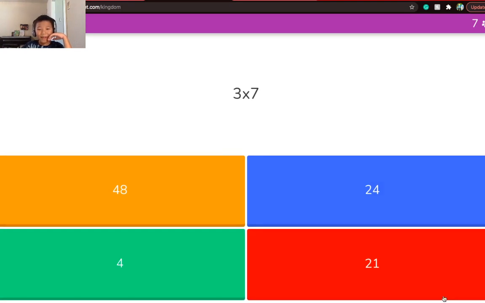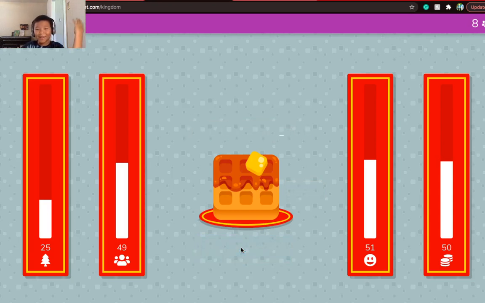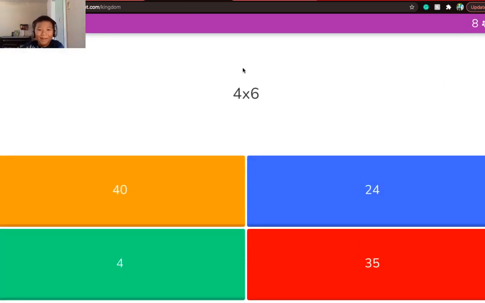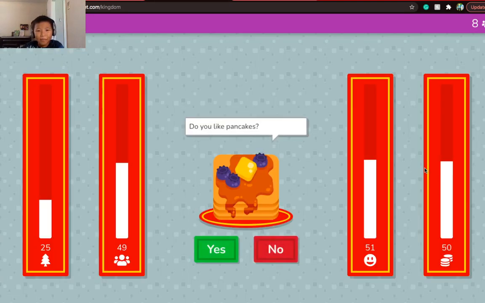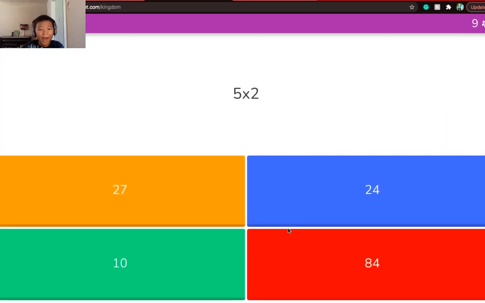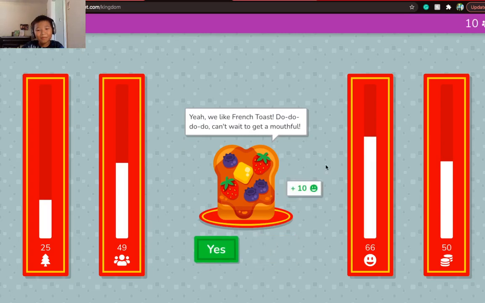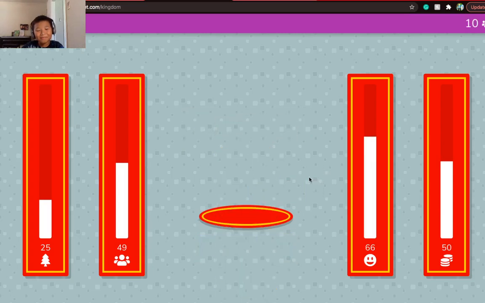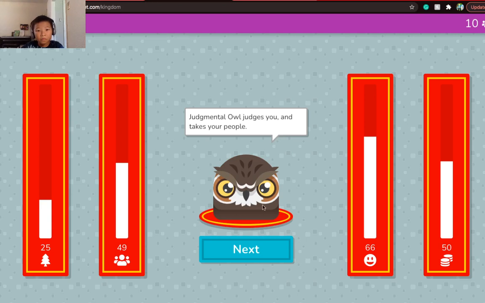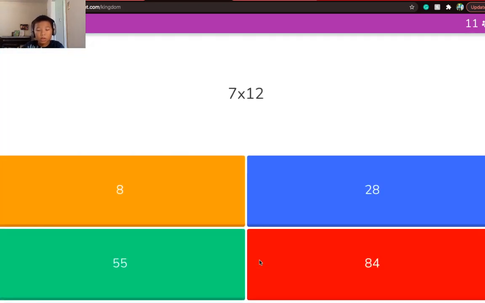Yeah, this is the same as last one. It's 21. You like waffles? Yes. Yay. Yeah, we like waffles. That's like some free questions. 6. Yeah, that's 18. No, 24. Yeah, 24. You like pancakes? Is everyone gonna come here and act? This is gonna be another one. No, you took my people? Sheesh.